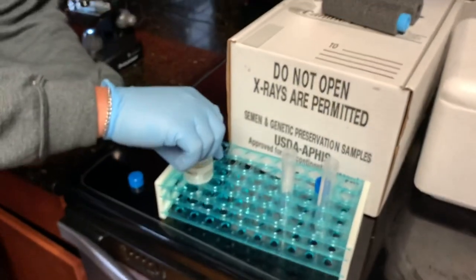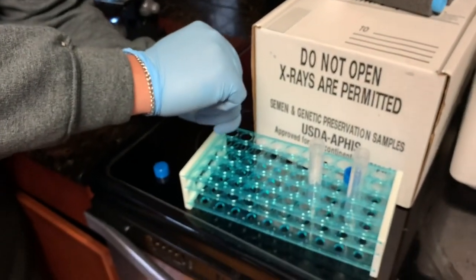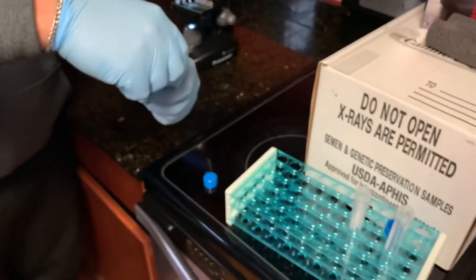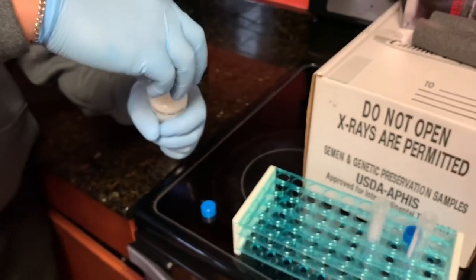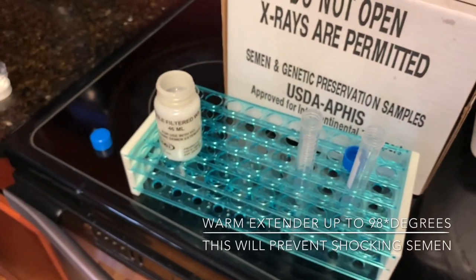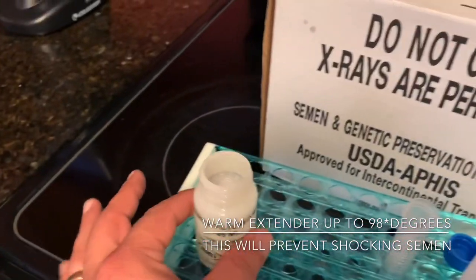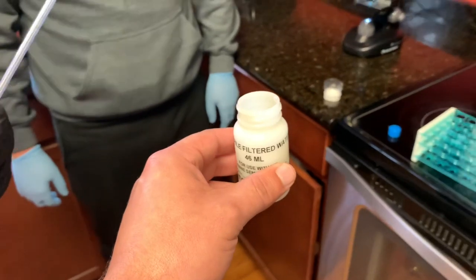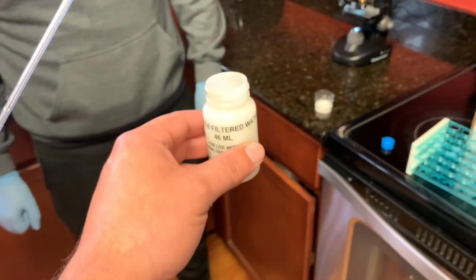The sterile filter, water. This is the extender. Actually, shake it up one time for me. Okay, you're gonna shake it. We're gonna open it. It's 98 degrees right now. So Justin will pull 8 cc's. So he's at the 2 cc mark, and he's gonna get it to the 10 cc mark. Go ahead, slide that in there.